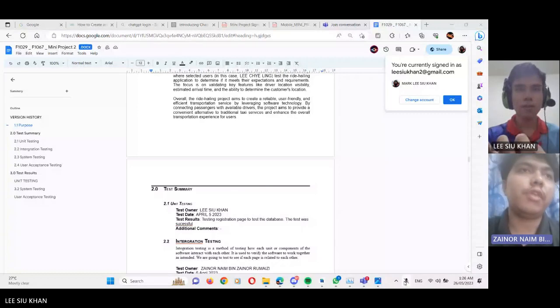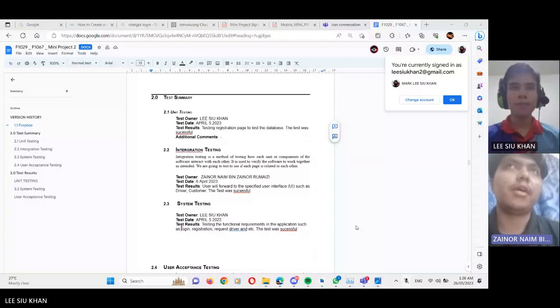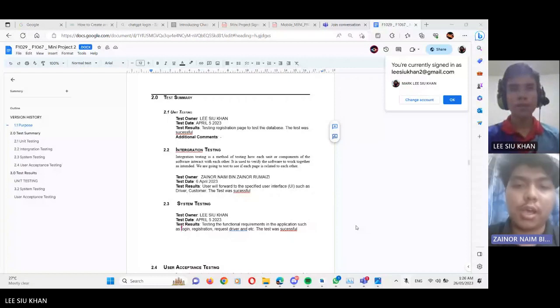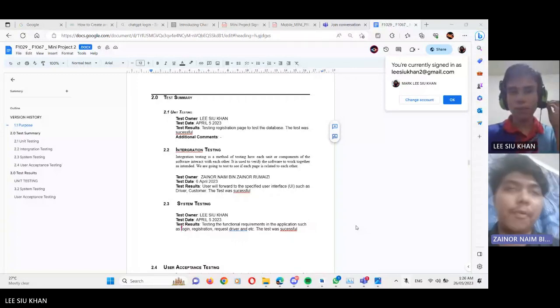For the unit testing, the test owner is Lee Sui-han, who tested it. The test date is 5 April 2023. The test is about the registration page to the database, and the result is successful.